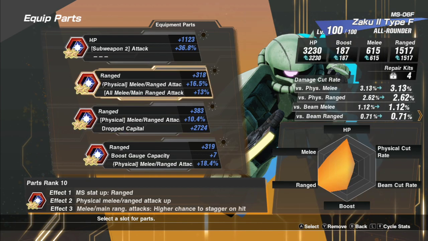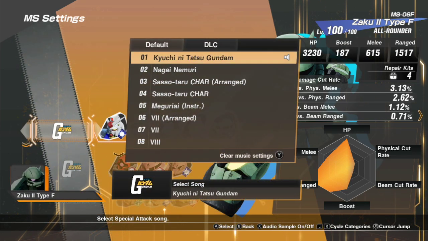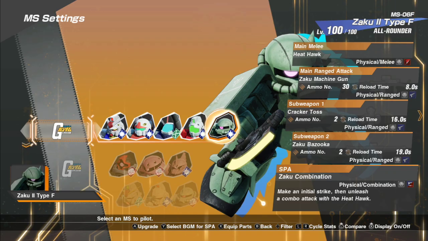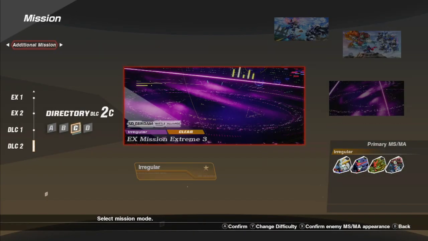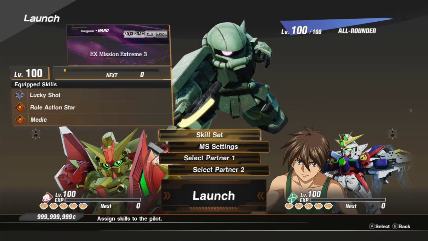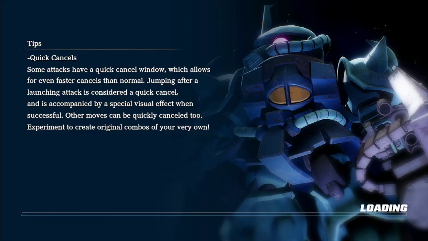So again, physical melee up, physical range up. Very important. And he's at least a physical melee, so at least you're increasing both. As long as both are increased, you're good. Just for this particular reason, always go for the sub-weapon 2 in this guy's case. Very important. The physical range is already powering up the rest of his stuff.